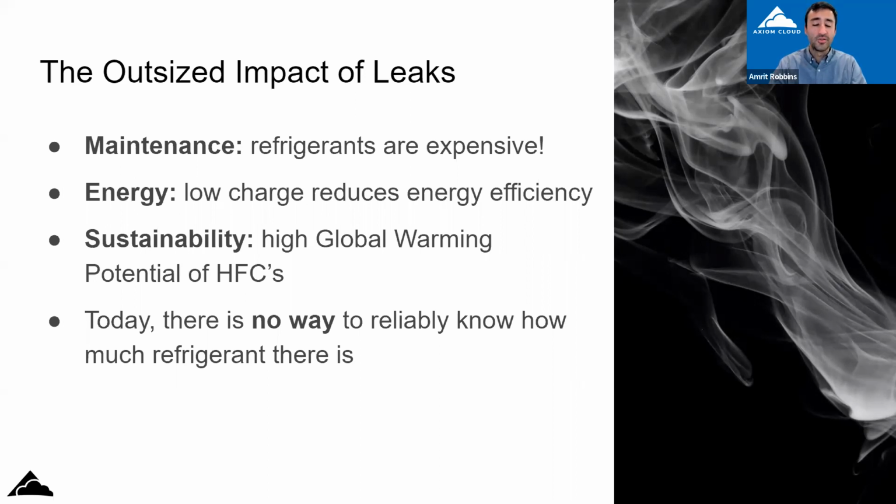There are different ways to approximate how much refrigerant is in the system and when that charge is trending in the wrong direction and declining over time. But it's not a perfect science. And so, with that, there are major maintenance, energy, and sustainability impacts of refrigerant leaks. Obviously, from a maintenance perspective, when refrigerant drops too low, there are uptime issues.